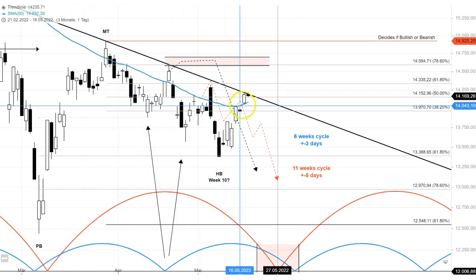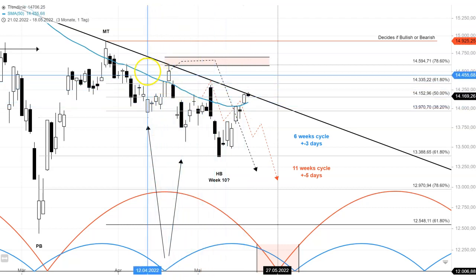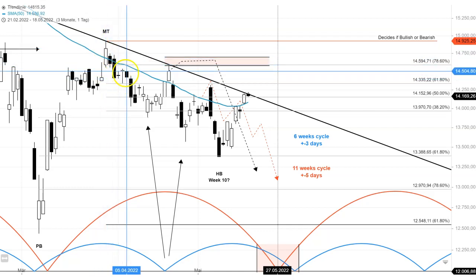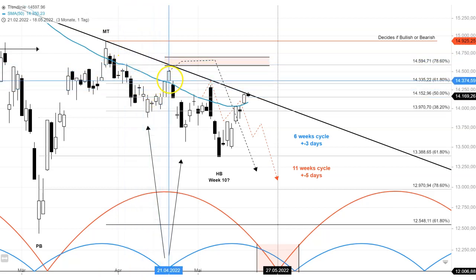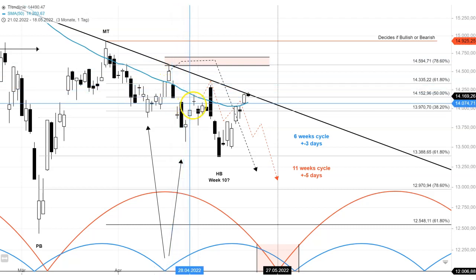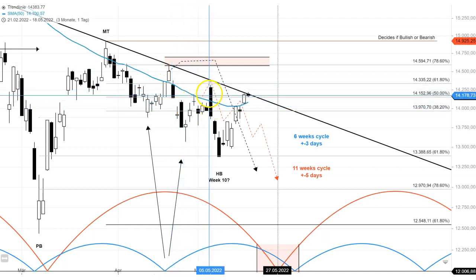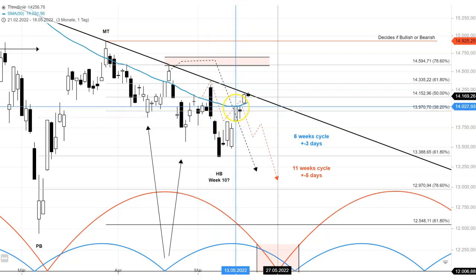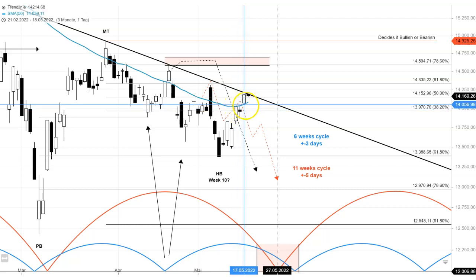It's a 50-day moving average, and as you can see it plays a certain role for the last 6-7 weeks. DAX tried to break through it like several times. It kept testing that line over here. It tried to gap over it, then it got rejected here again. Here it broke through, gapped over it, and it got sold off again. Here we tested it again beginning from last Friday. Monday, yesterday, we gapped over it.